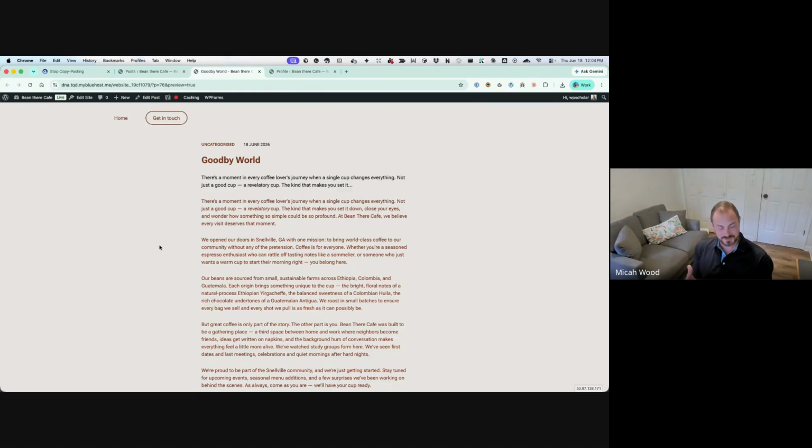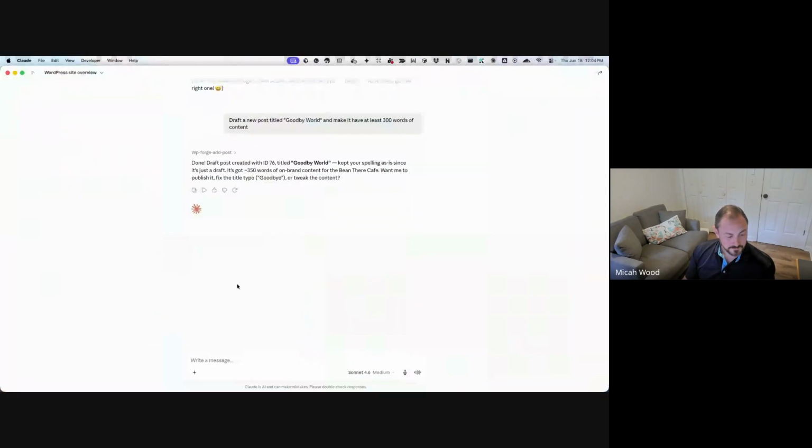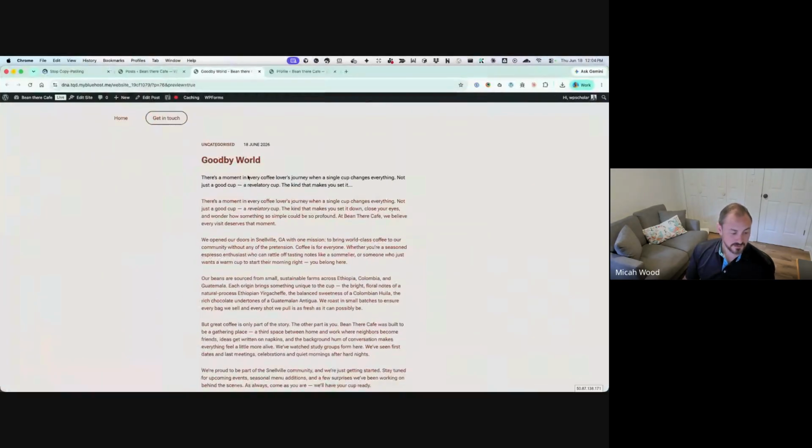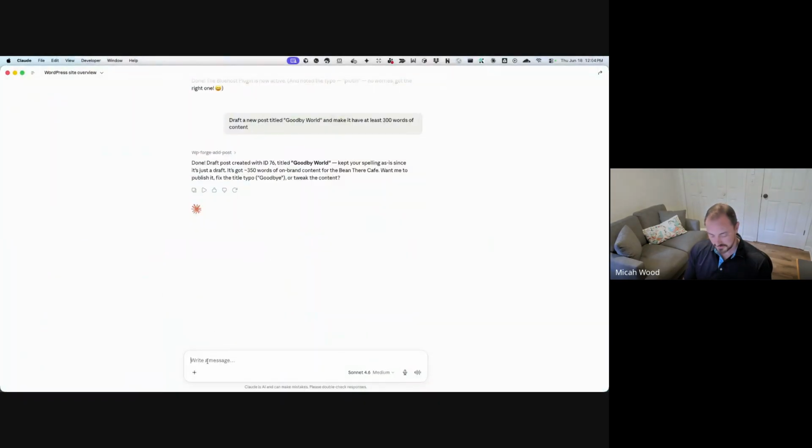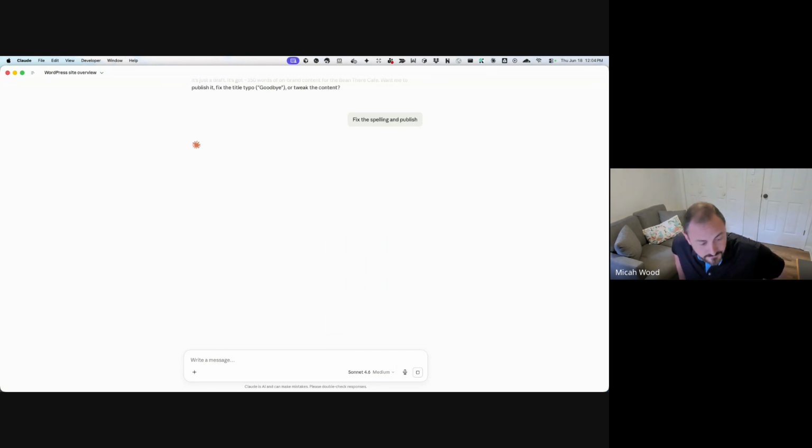And so it tailored the post to be relevant to the content here. And again, we can see it doesn't have the E in there. So if we jump back over here, fix the spelling and publish. And again, it wants to update the post. That's a write action.